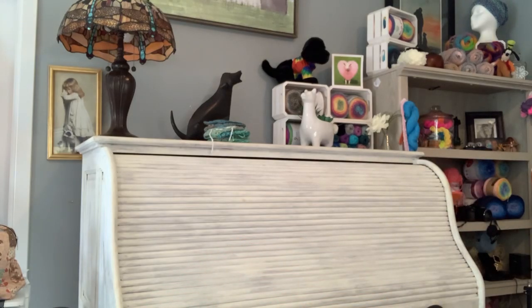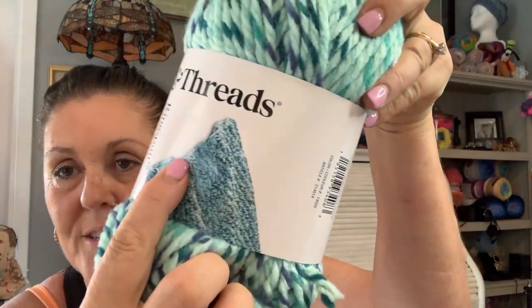I got eight of these and six of the other. I remember I ordered seven of one color and eight of another. So yeah, I got eight of these. But aren't they pretty? I think they're so pretty. And I hope the knitting turns out like that — it looks really pretty.